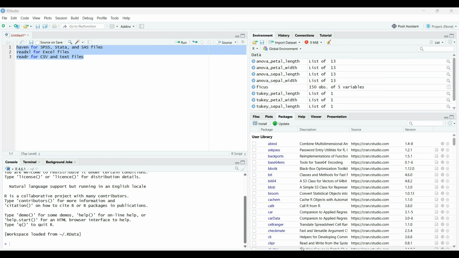In today's video, we will learn how to create a new project in RStudio, how to create and set a working directory, how to organize files within our project, how to import an SPSS file into RStudio, how to import an Excel file into RStudio, how to import a Stata data file within the datasets extension, how to import a SAS data file. So by the end of this video, you will be able to create your own R project, manage your working directory, and successfully import datasets from different statistical software packages.